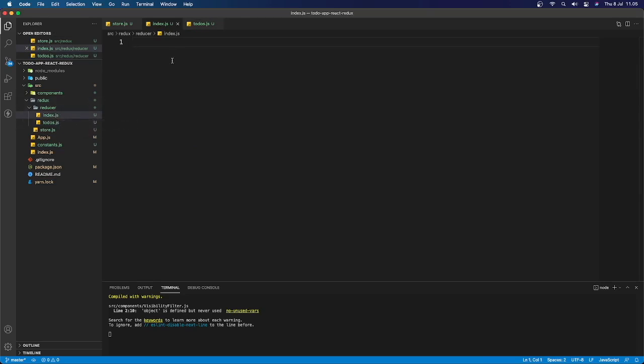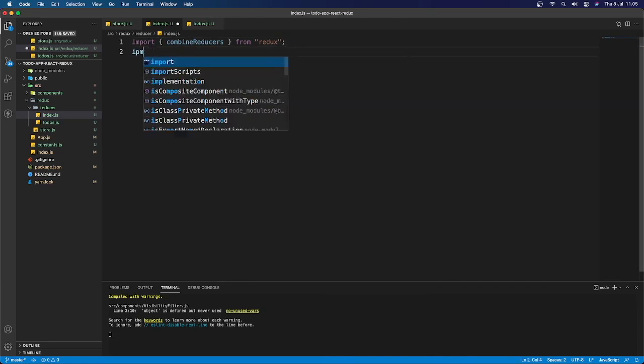So in here basically we can combine two, three, or maybe whatever reducers you want. For now we just have one. Okay, later on we are going to add the visibility reducer. So in here we are going to import something called combineReducers from Redux. Okay, and we are going to import the todos as well.